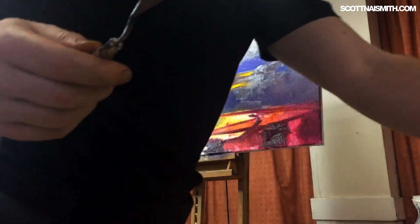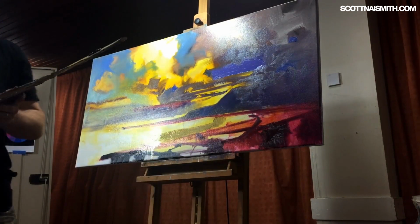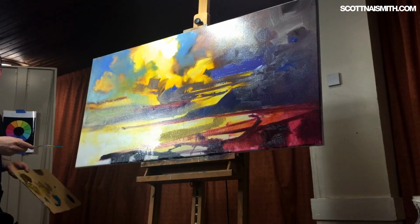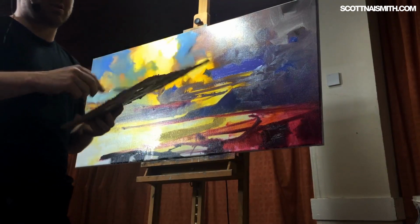Relationships with colours. Sometimes you want deliberately to have a colour muddy because of this ambient light, but also because there's a bit of sand under that bit of water there, which will show through, so some of that colour is good in there, but it's important that it is the same colour.